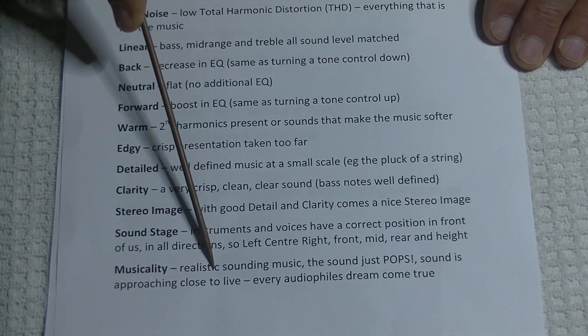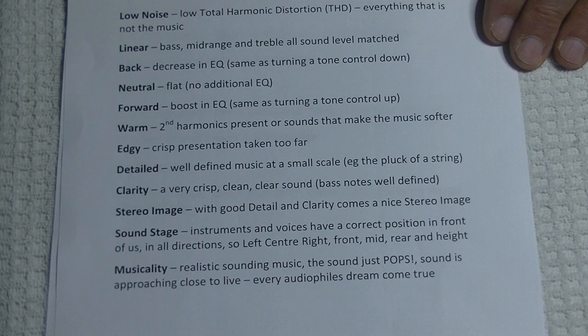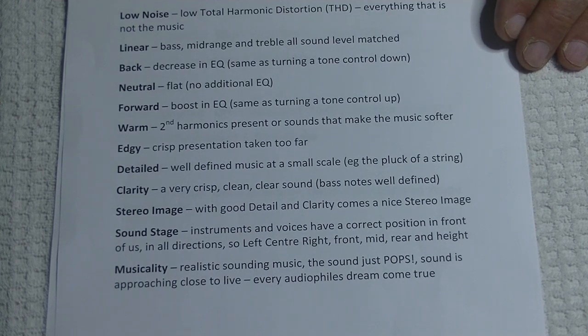I was going to say every audiophile's wet dream, but that would be inappropriate, so I did not say it.